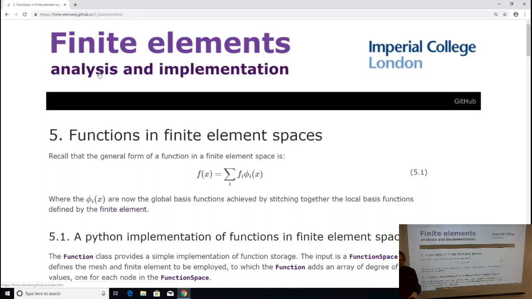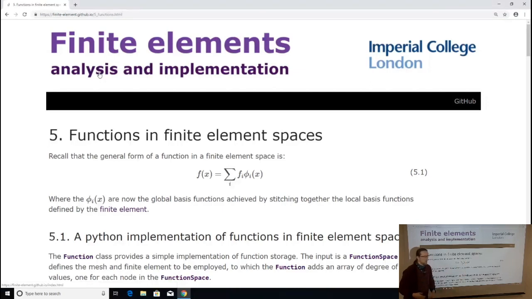And depending on what polynomial degree we're at, some of those basis functions only exist in one element. Those are the ones with nodes associated with the cell itself. And if they're associated with edges, then they extend over two elements. And if they're defined on the vertices, then they extend over however many elements connect at that point. And so these are global basis functions. And the function space basically gives you that bit. It gives you the global basis functions over the whole mesh.